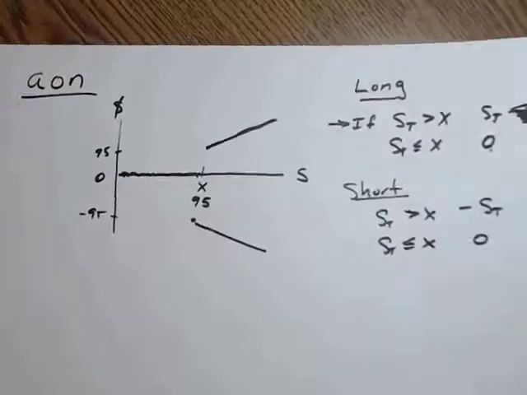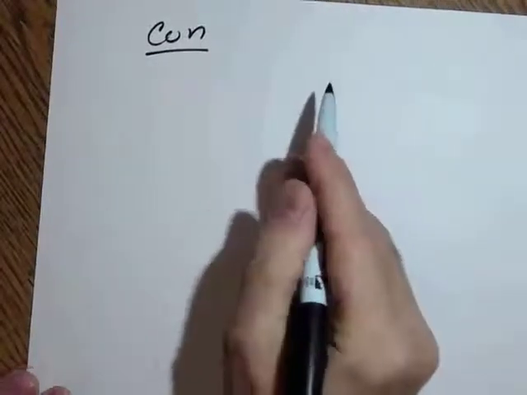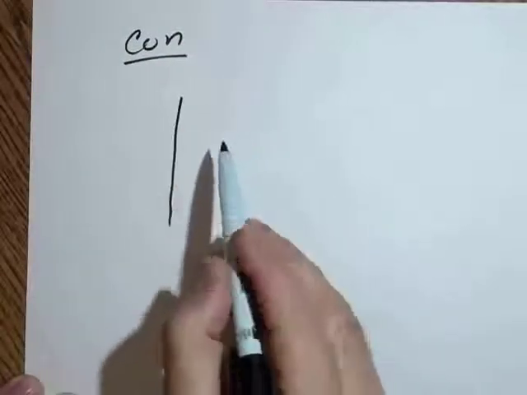Let's look at a cash or nothing option, and we're going to deal with a call again. This is an option that pays the holder a predetermined fixed amount of cash, often equal to X, the strike, but it could be any amount. We'll just assume it's X. It'll pay this off if the asset's price exceeds X at expiration, or nothing if it's less than X. What this looks like, the graph will really hit it home, I think.